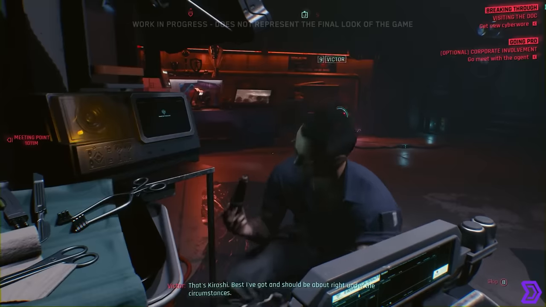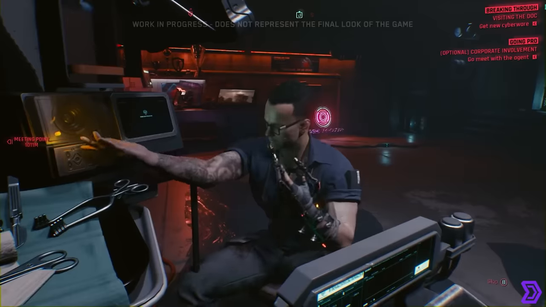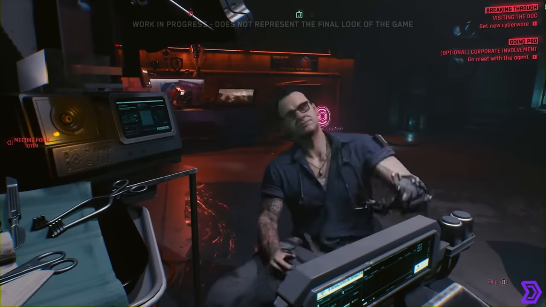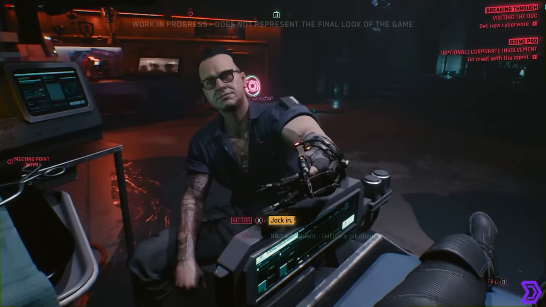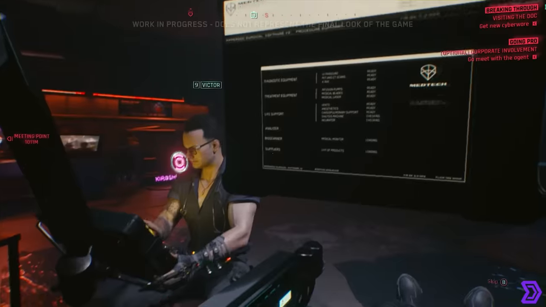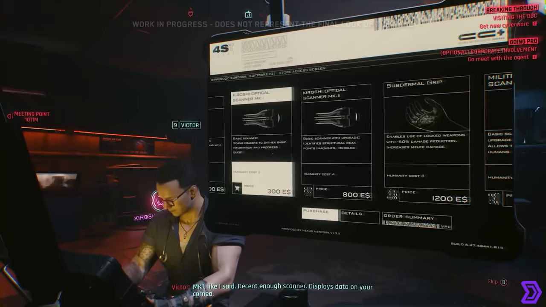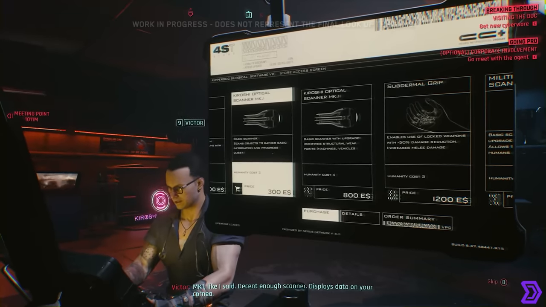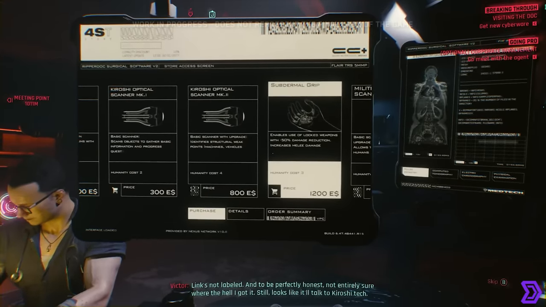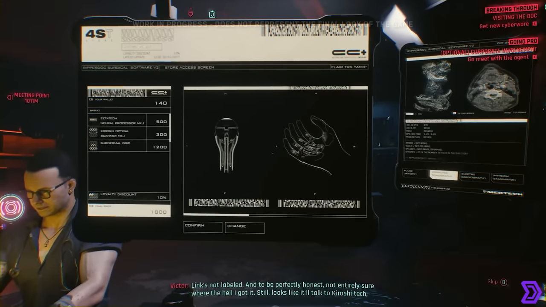That's Kiroshi. Best I've got. And she'd be about right under the circumstances. Now jack in. You peruse and choose while I scan. See what's going on inside. We're going to install both an optical scanner... Mark one, like I said. Decent enough scanner. Displays data on your cornea. And a subdermal weapon grip. Link's not labeled. And to be perfectly honest, not entirely sure where the hell I got it. Still, looks like it'll talk to Kiroshi Tech.